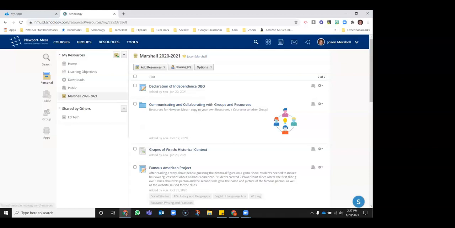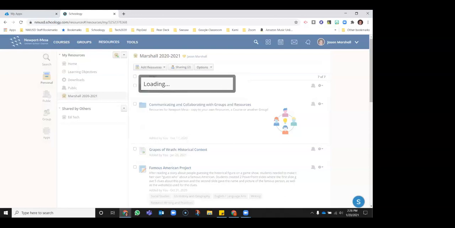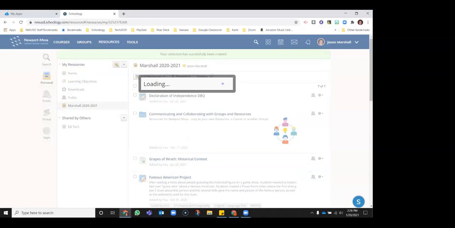So right now, maybe you should too, if you want, you can click this button. This will create a collection. So I'm going to add a collection. And I'm going to call this one Schoology 101. Now you can call it whatever you want. You don't have to make one, but I think it's a good practice. It's a good thing to dig into. So this is going to be a little folder, and it could be by content. It's up to you.